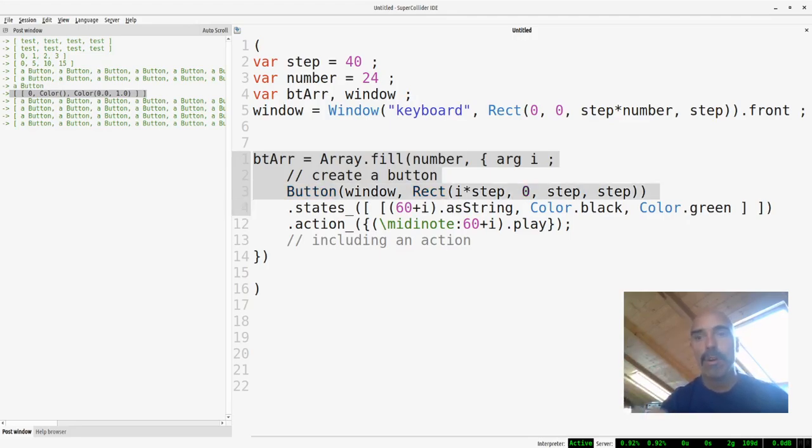But maybe in a more complex system, you can decide that the user can change in real time the whole dimension of the keys or the keyboard. And if you have placed the objects inside an array, you can do this in an interactive way. So we have started adding a little bit of sound, and then we will add more and more sound.